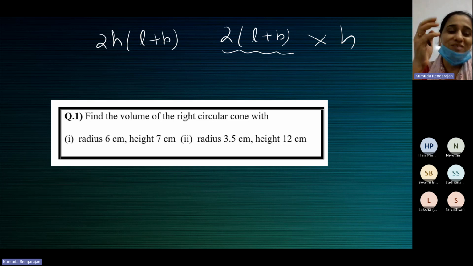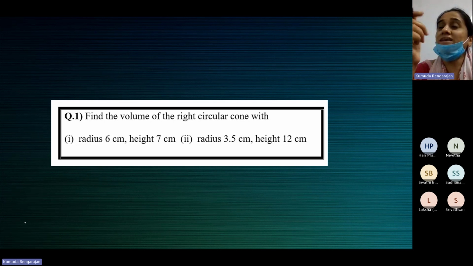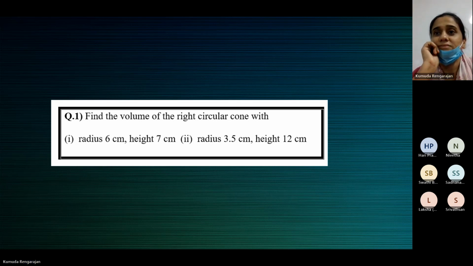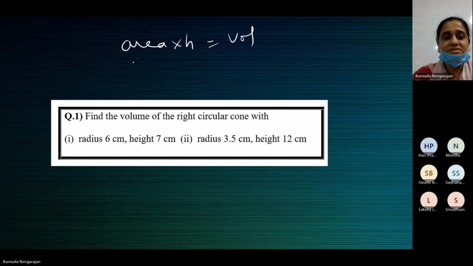The way you did it, you referred and said, yeah, correct. I'm just thinking of that and still laughing. Area into height is volume. Perimeter into height is CSA. Oh my God, so sorry. Area into height is volume. Perimeter into height, I'm sorry.